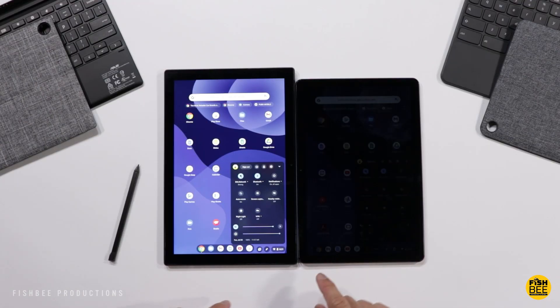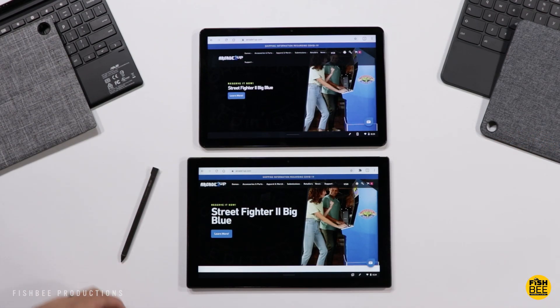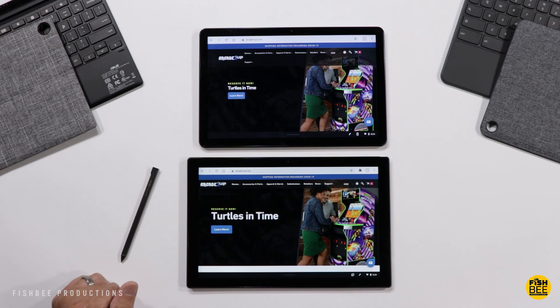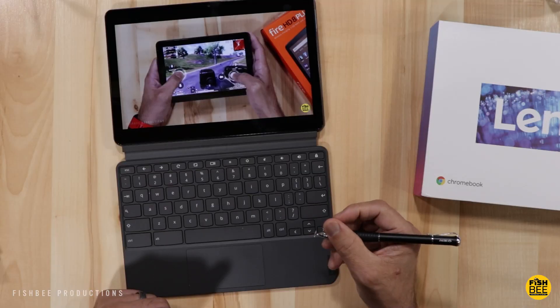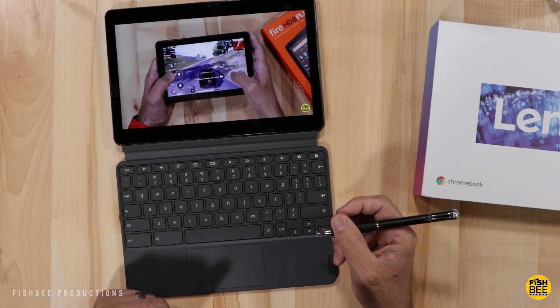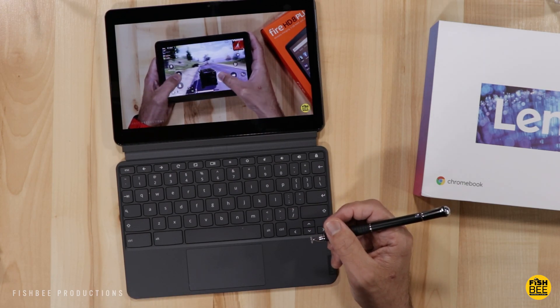The screens on these are actually very similar. The ASUS tablet is a little more squared off on the edges, where the Lenovo has more rounded corners, which looks a little better. But the ASUS display is slightly larger at 10.5-inch versus 10.1-inch on the Chromebook Duet. Both have pretty good viewing angles and they're both 1080p resolution. Brightness is just okay — they'll definitely struggle outdoors. Lenovo is 400 nits and ASUS is 320, but overall most people are going to enjoy the screen on both.